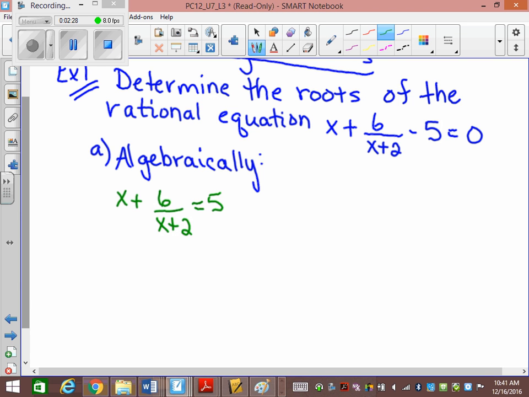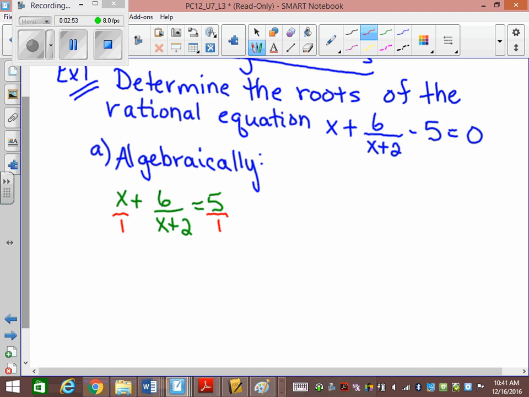It's equal to 0 because we're finding the roots, right? Normally that would equal y, correct? But it doesn't equal a y because we're finding x-intercepts, or roots. I'm going to move the 5 over first. The only way you can solve rationals is if you have a common denominator. Right now the only denominators I have are 1, x plus 2, and 1, because this would be over 1, this would be over 1.